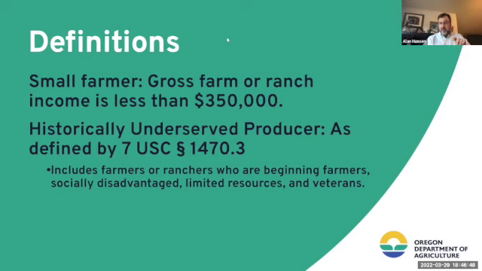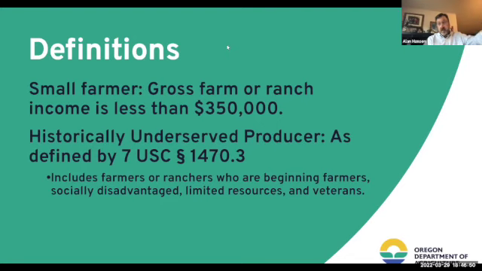So we take the 90, which is 90% of your 100,000, and deduct the 50, so you're eligible for $40,000. If you are a small farmer or historically underserved, you can get up to 95% of that 3-year baseline. So in this case, it would be $45,000. So again, if you've got questions, I think we're going to have an opportunity to ask, or you can contact me independently. Okay, let's go to the next slides.